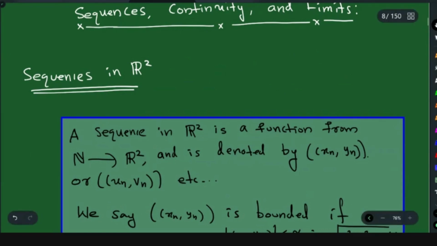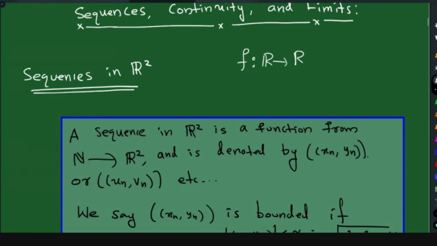Suppose you have a function. I may just recall what you know from real analysis or the single variable case. Suppose you have a function f from R to R. How do you say this f is continuous at some point? How do we check using sequences? Let x0 be a point in R, then how can you check whether the function is continuous at x0 using the sequence definition? How do we discuss that? Here, if you take any sequence x_n which converges to x0, you should show that f of x_n also converges to f of x0.